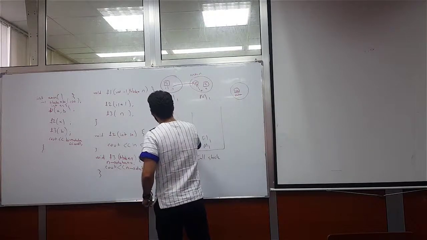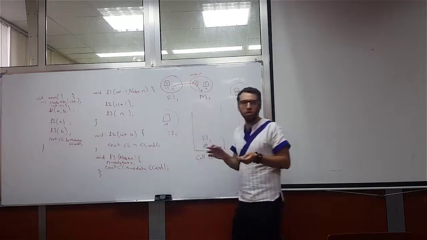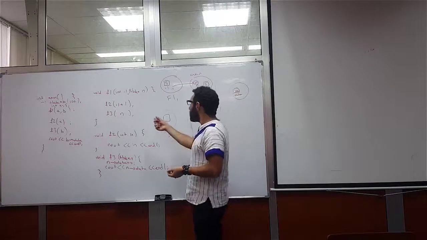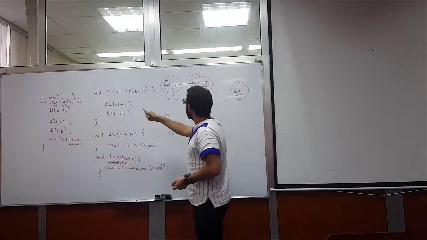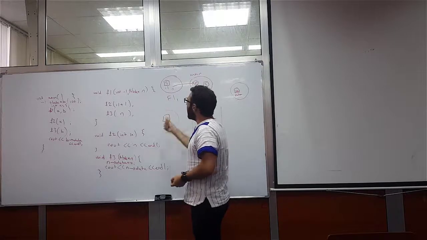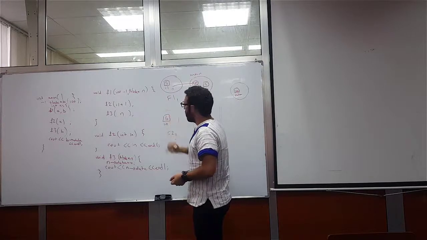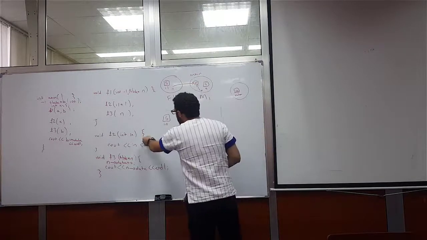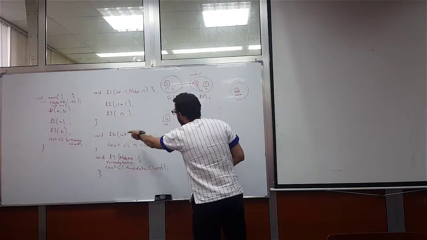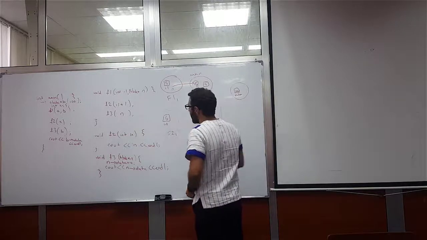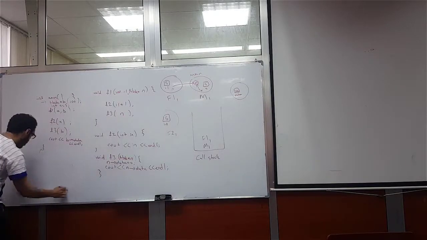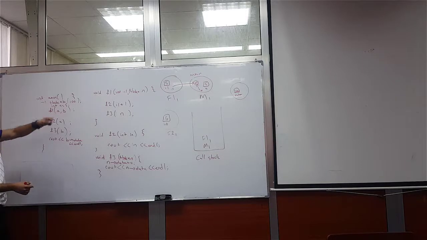So f2 gets a parameter named in. It's an integer, so it's a primitive type. That's why we are going to copy the value. Here, the value of I1 was 5, and we call the function with I1 plus 1, so we are going to call this guy with 6. And in f2, what we are doing is just printing to the screen the input that we get. Let's say this is our screen. First we print the value in the in variable, which is 6.